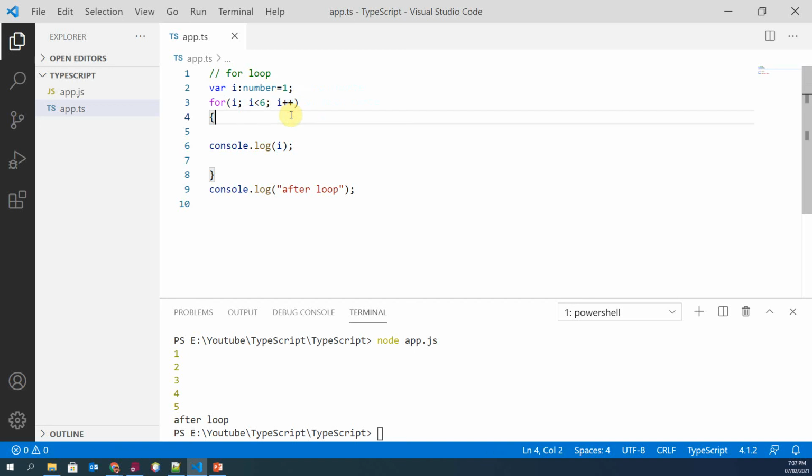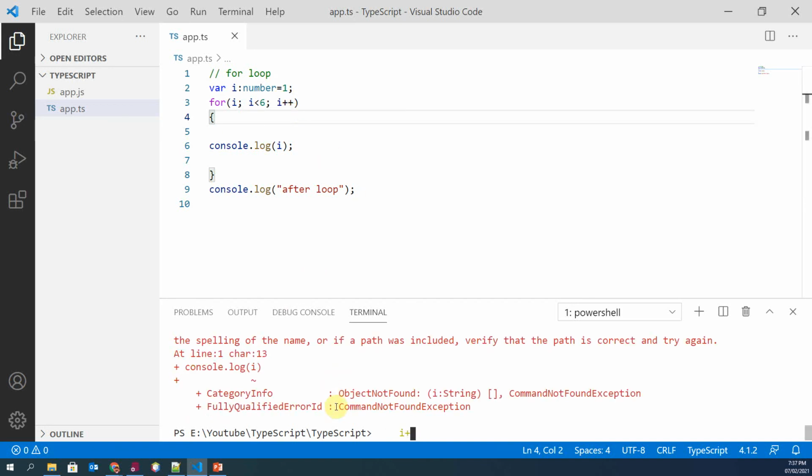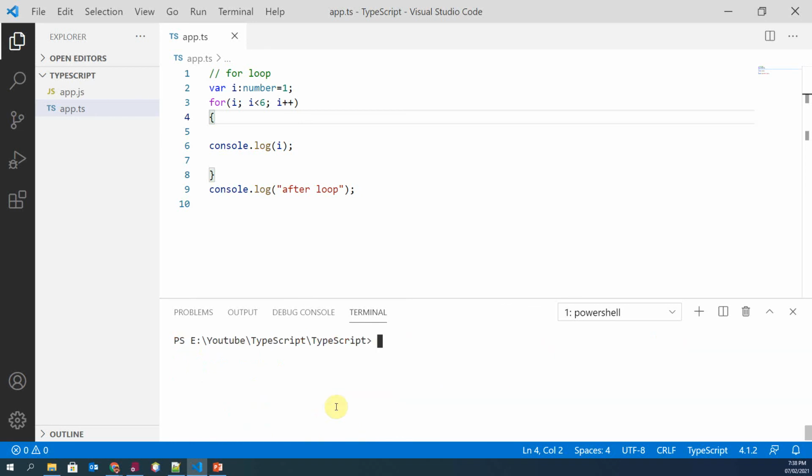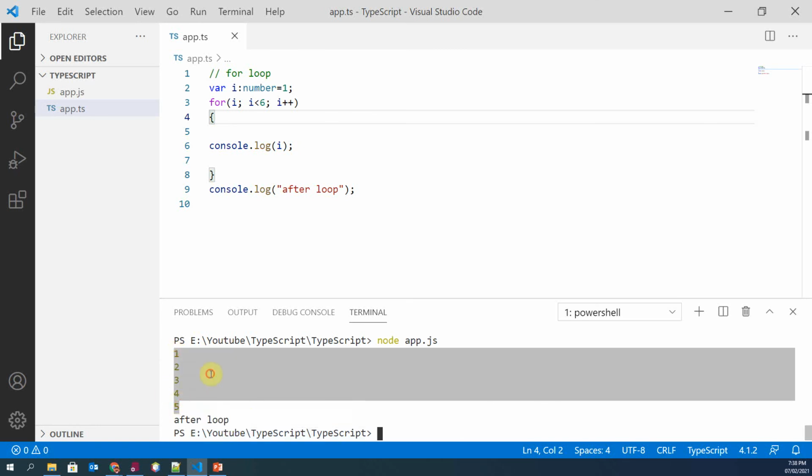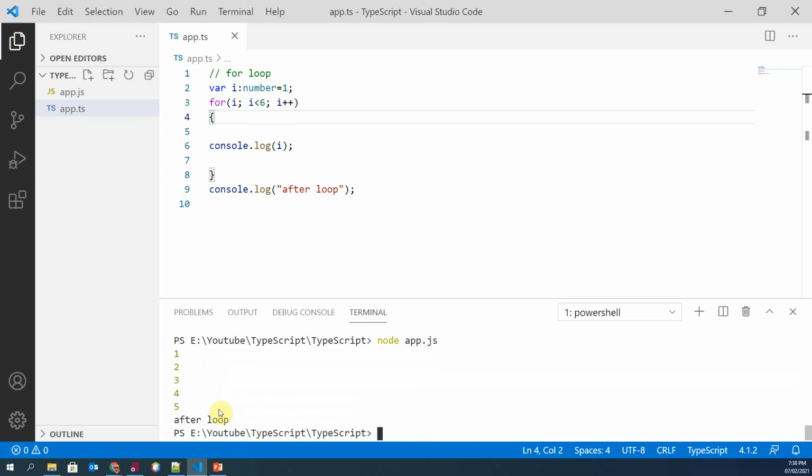Okay, so let's compile our code and run your JavaScript file, and here we have 1 to 5 as output, and after this output we have the after for loop statement.